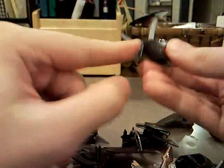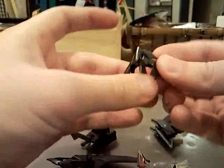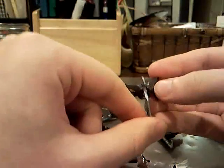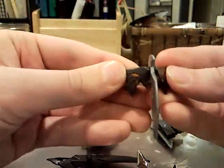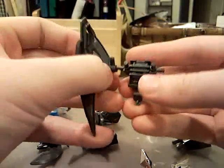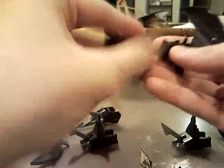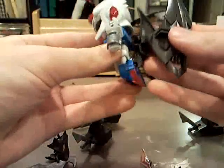Okay, so you take these pieces, flip this out, take the feet, flip these forward. Oh yeah, this is the front, the chest. Take that forward. These are yellowish gold stickers there. Other foot. And then you take the backpack and you put the wings on. Now you're ready. Stick the backpack on his back.